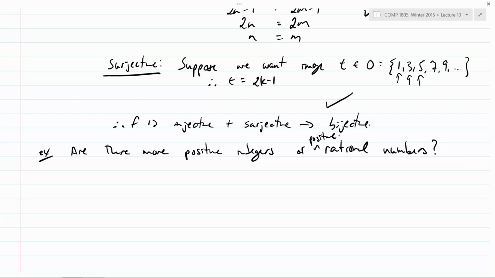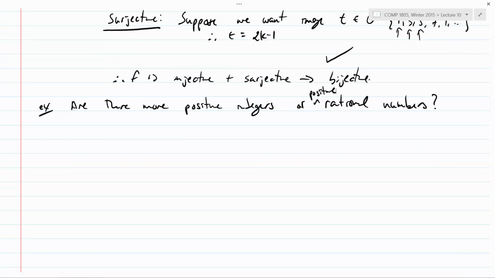Let's see what happens. Let's pretend that we want to prove that these sets are the same size. We need some function f that goes from the positive integers to the positive rationals. That's what we're looking for. And if you think back, remember that a bijection between the positive integers and some set is exactly the same as listing the elements of the other set in some order.